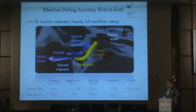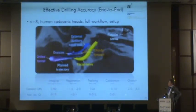So we carry out extensive drilling tests on cadaver heads. That's our model before we go to the patients. And what we see here is one of the results from a cadaver head. Again, you see in the background the CT image of that cadaver head's ear. We see again the segmentation of the facial nerve. We see in blue, or you might not see it too well, the originally planned trajectory, and in pink is where the trajectory happened to be afterwards.